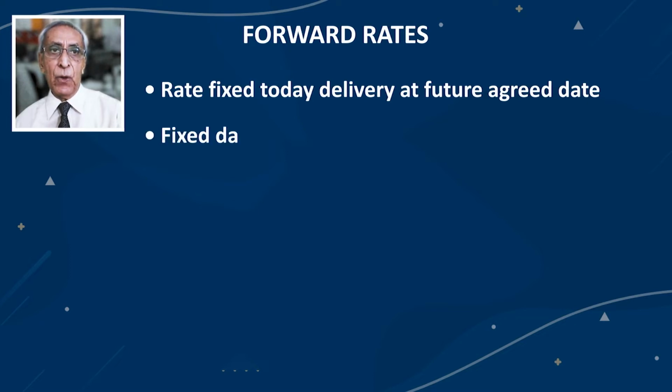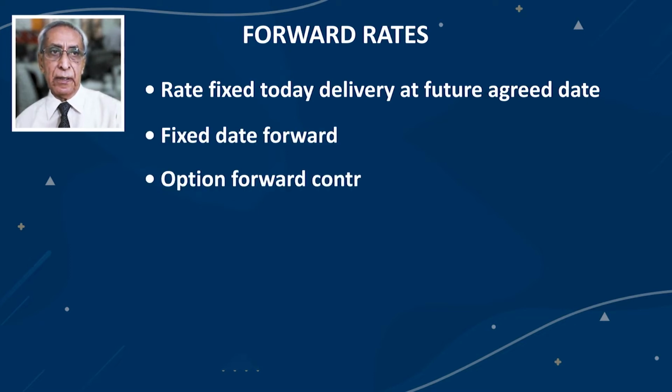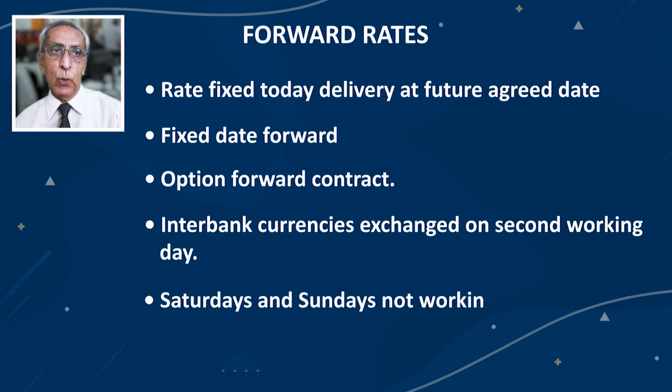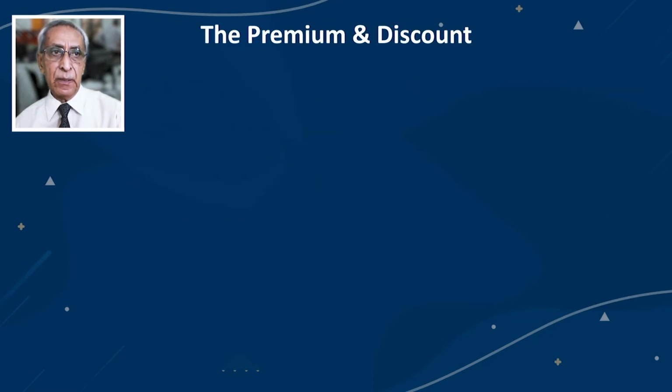There may be a fixed date forward or there may be an option forward contract. Fixed date forward contract means the deliveries are required to take place on a given date as fixed under a forward contract. Option forward contract means the deliveries of the currencies are required to take place within a given period as prescribed under a forward contract. But the delivery period according to the FEDAI and the Reserve Bank of India requirement should not exceed 1 month. Interbank currencies are exchanged on a second working day. Saturday and Sundays are considered to be the non-working days for a foreign currency market.